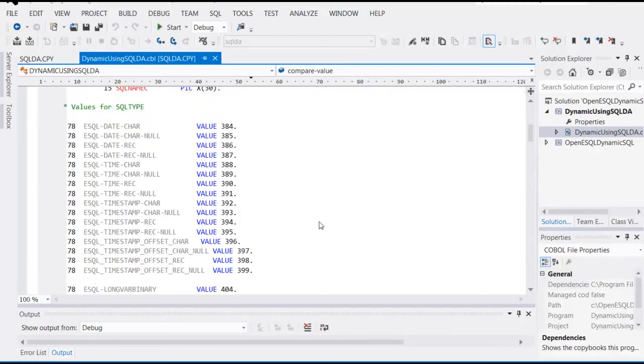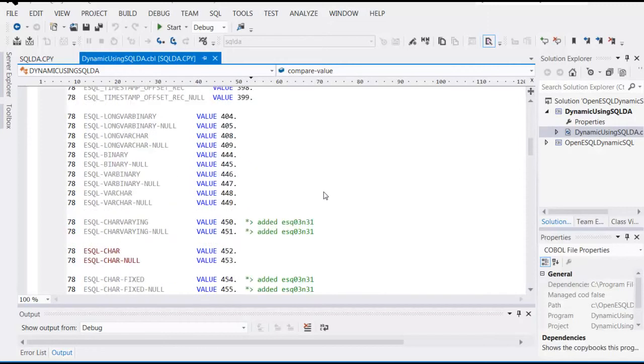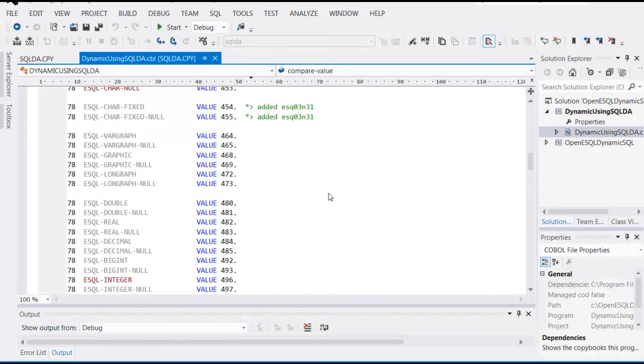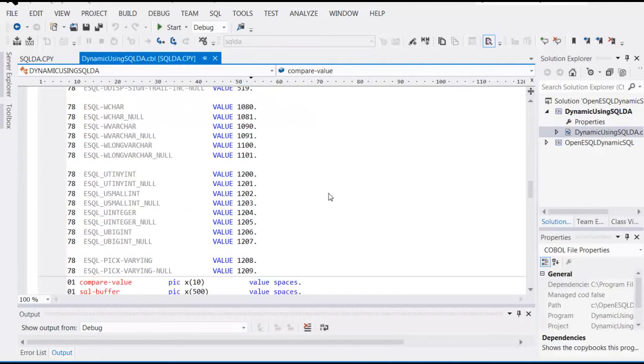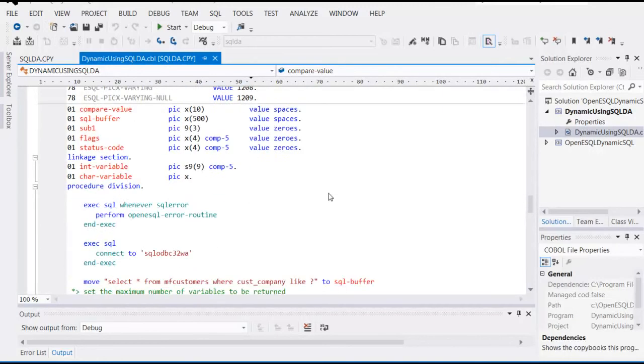At the bottom of the copybook are a number of constants that define the SQL types for the data items returned in the columns, whether or not it's character data or varchar or integer, etc. We also have defined in the linkage section two items for the types that we know about, the integer and character, for this demonstration so that we can display the data. We'll set the pointers to these variables so that we can display the values returned.